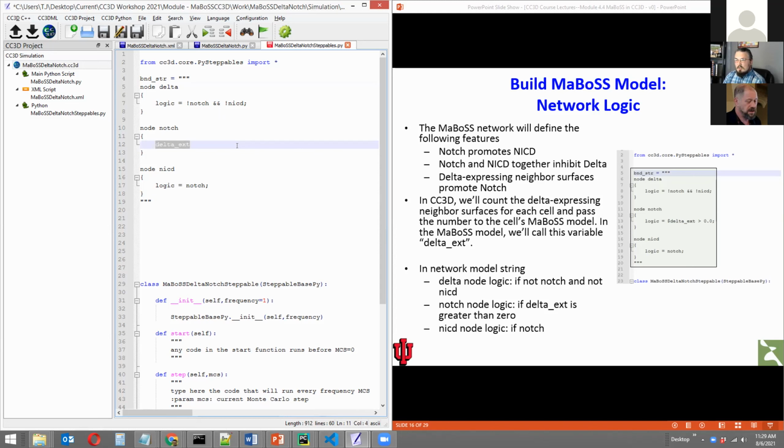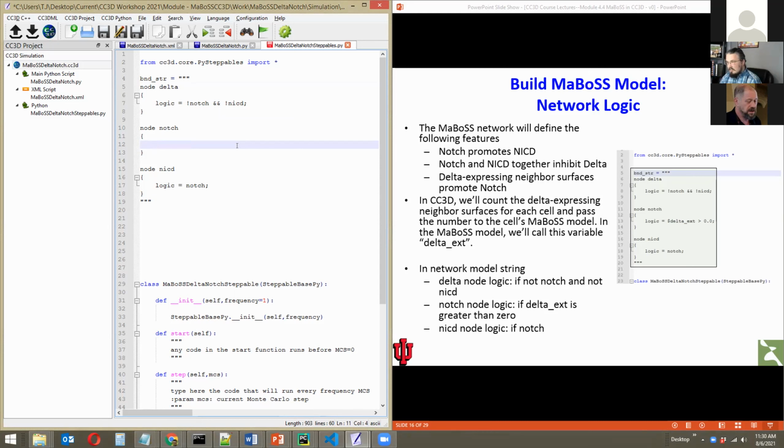So this is a variable that we'll actually set in the CompuCell side of these simulations, and we'll use that variable as set by the CompuCell side in governing the transitions of the notch state in the Boolean network. So in this case, let's declare another logic for notch.